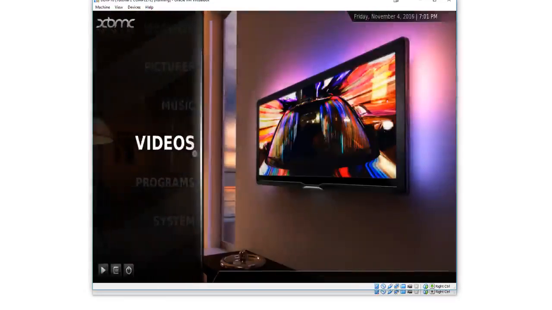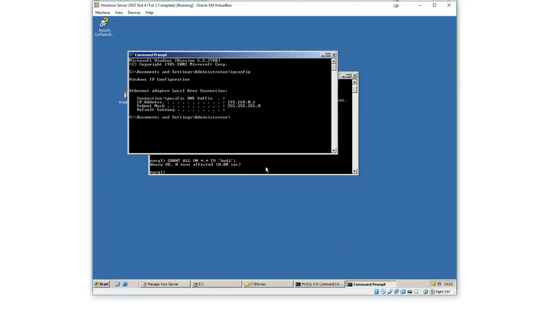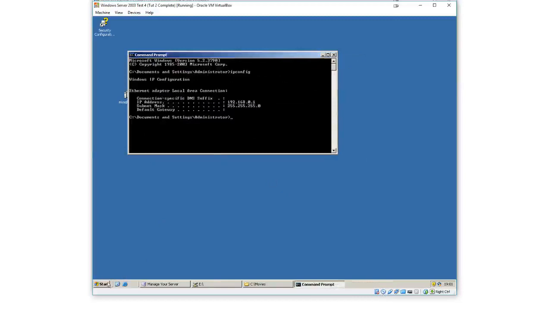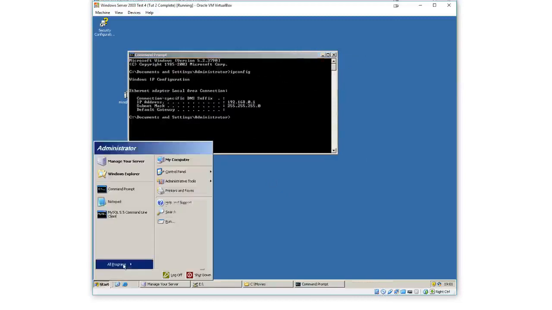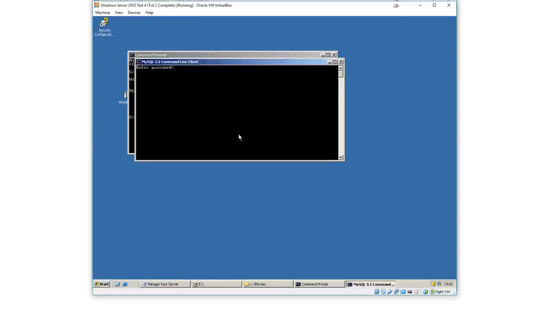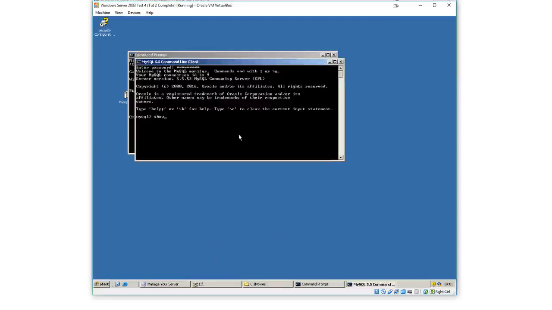Okay, so that's now in. And what we need to do is check to see if this is actually successfully connecting to our database. To do that, we're going to go back to our server. We're going to go back to our command line client. And just in case you closed it, I'm going to show you this from scratch. Start, All Programs, MySQL, MySQL Server 5.5, MySQL 5.5 command line, open. So type the password again, password 1. And I'm just going to type in show databases. That's the command we typed in earlier.